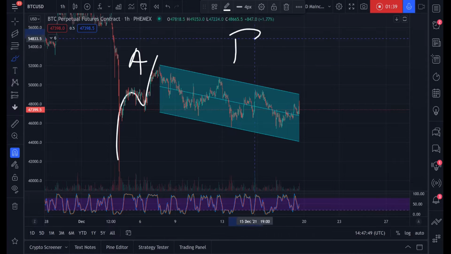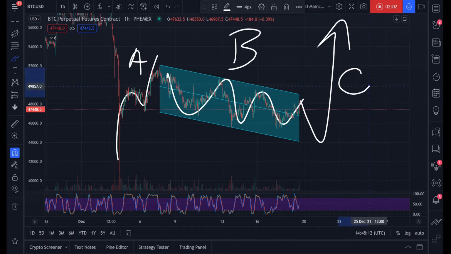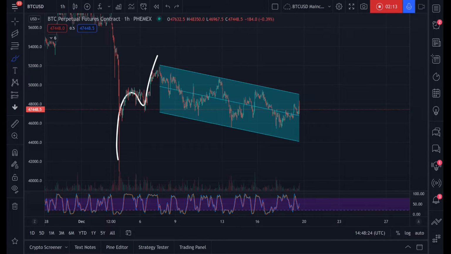Now, B is always counter to the counter trend, or counter to the correction. So it's with the trend. The trend is down, so B is down as well. Okay, so this is what I'm seeing as B. Once B ends, then we finally get a counter trend move against the trend, just like A, okay? And that's basically what a lot of people have been waiting for. If we want to simplify Bitcoin's price action for the past couple of weeks, that's essentially it.